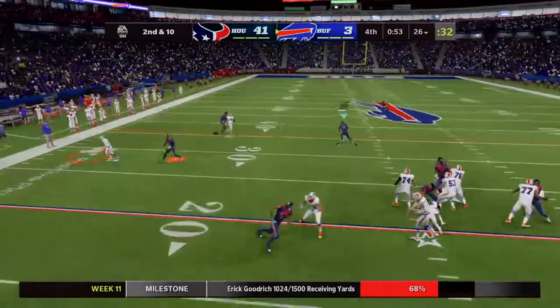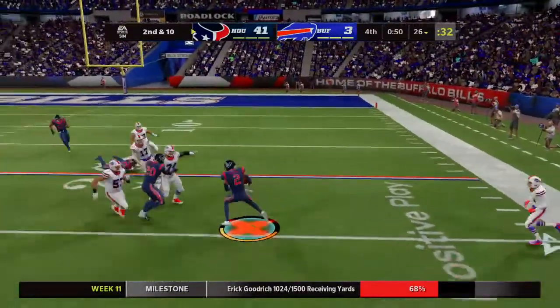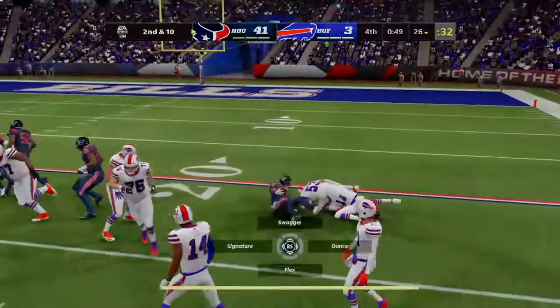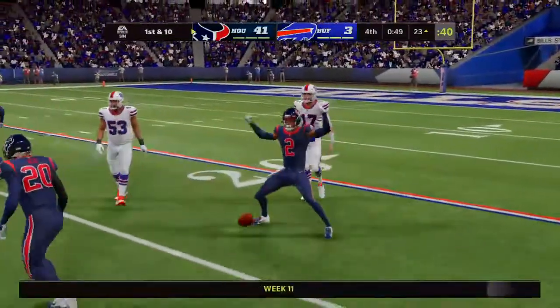Allen now looks to throw. And he fires one that's intercepted. Picked off by Pat Surtain. And his guys are going to get the football at the 23-yard line.